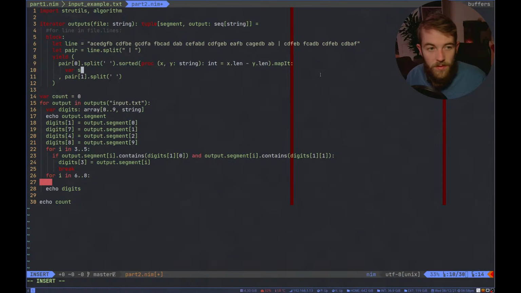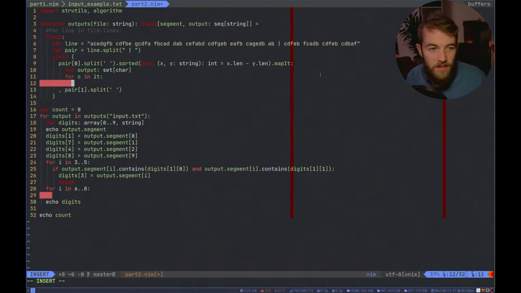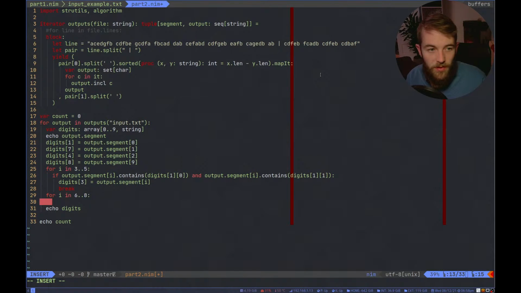So the output of this should be a set of characters, and for c in it, outputs dot include that character, and then return the output. And now this should return a set of characters. And this should also be a set of characters.